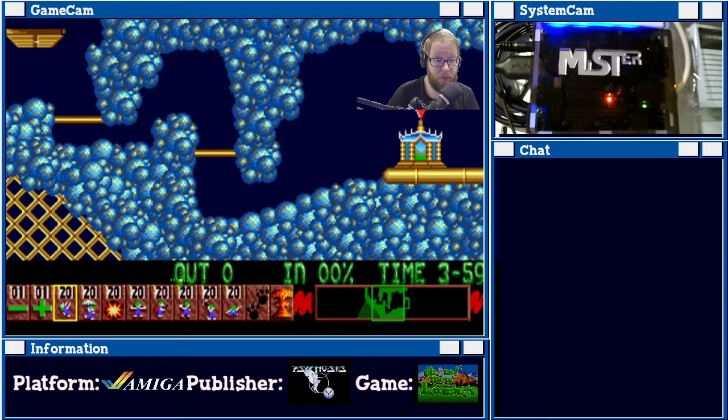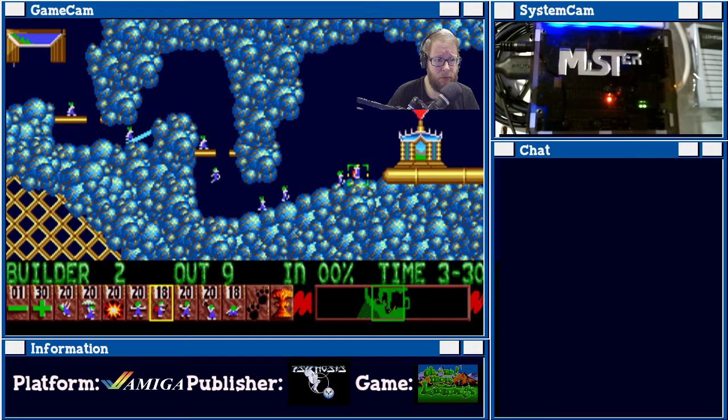Okay, we need to dig through this, and then we need to build a bridge here and dig through this as well. We need to build a bridge here as well. No, we actually don't. It's not high enough. Just looked it.